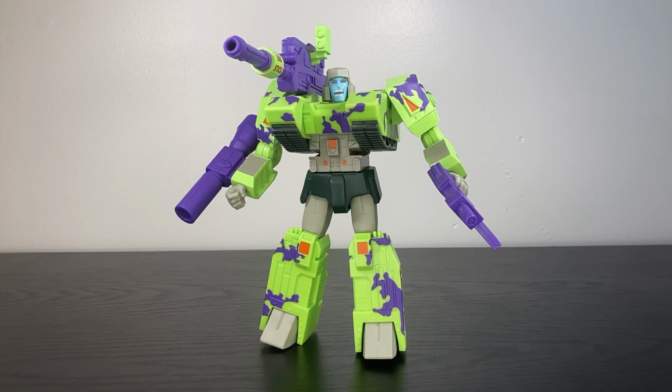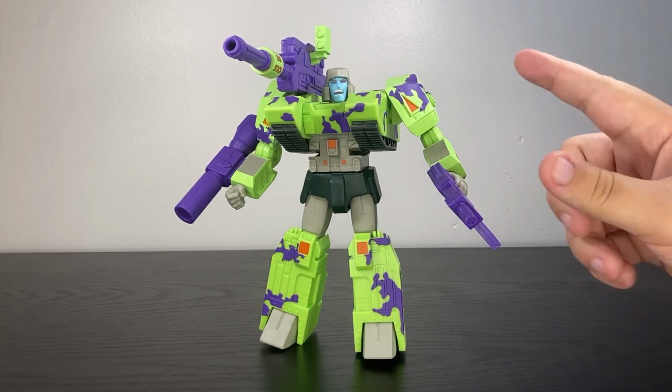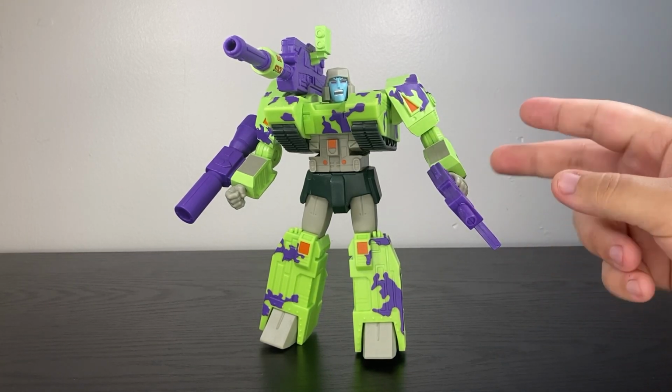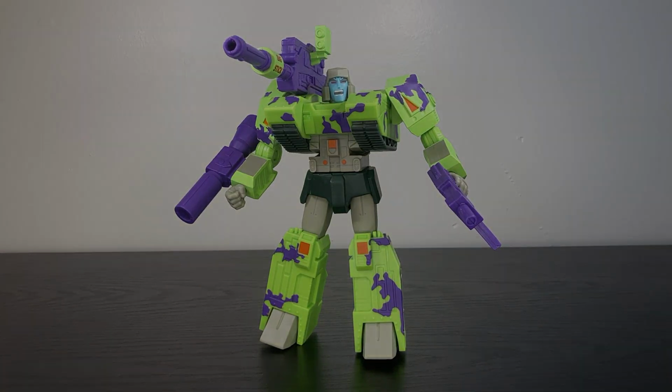If you have a G2 shelf like I do, where you've been putting all the Generations repaints, this is the Megatron I put onto it because he meshes. It works. He's a perfect Megatron for that mold. And seeing as how the only G2 Megatrons we ever get out of mainline nowadays are just repainted G1 guys, this is probably as close as we're ever going to get to a Megatron in proper scale with modern articulation that actually is designed to be the G2 version of the design.